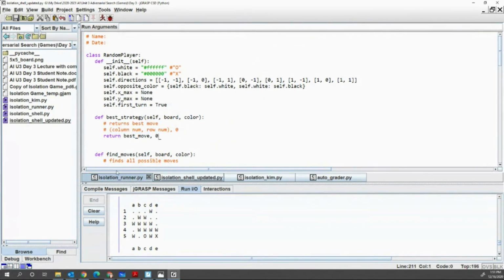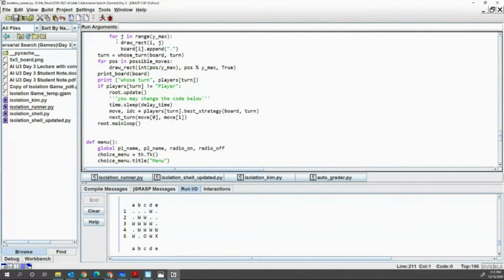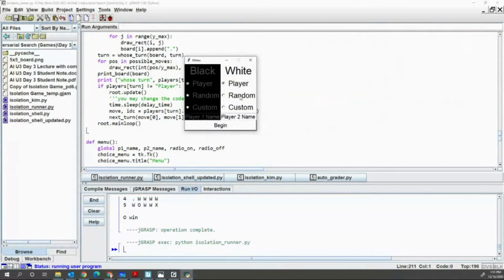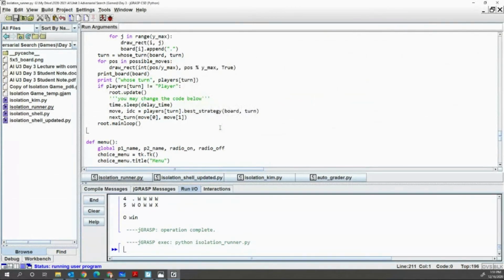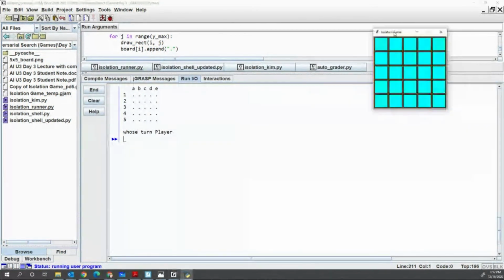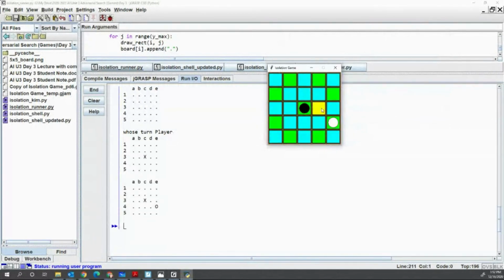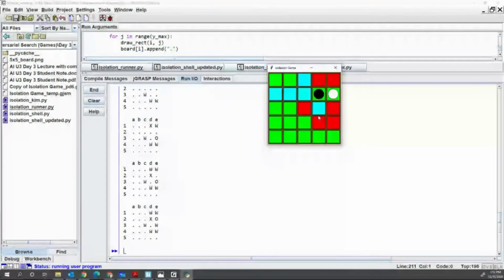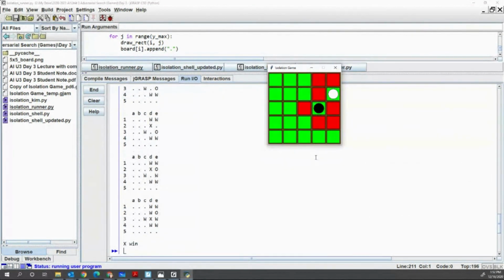Then you may run your isolation runner, player versus random, just in case to see if it's working or not. Then you are going to play. You may print some stuff while you are playing. Then you are going to see it randomly filled. Random is a kind of dummy, so you can isolate it easily.